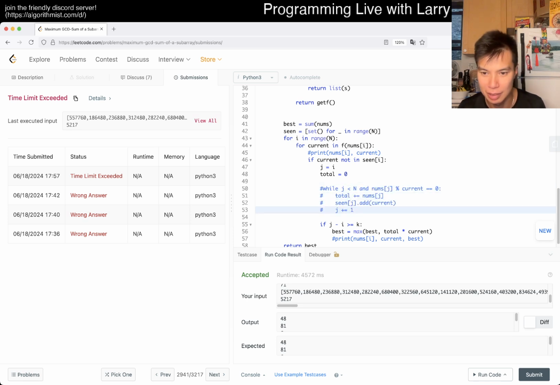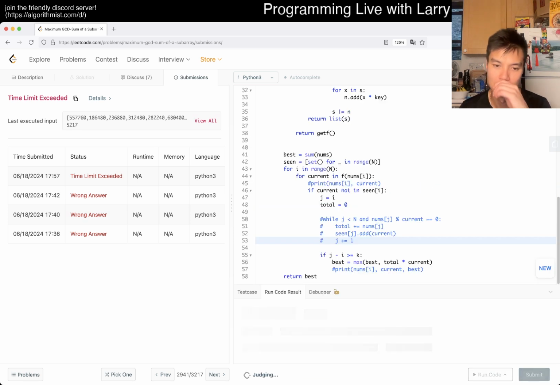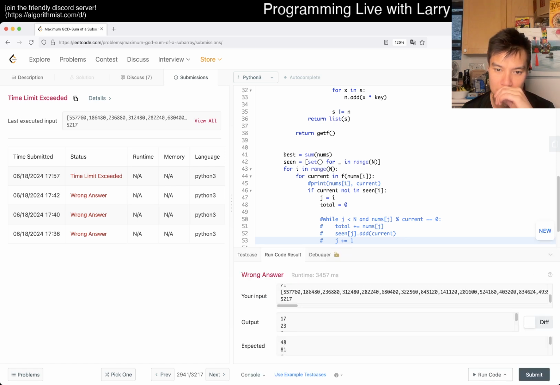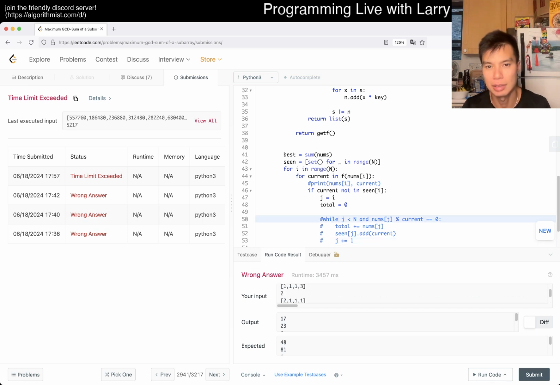How long does that take? So it saves 1 second, so this isn't it.